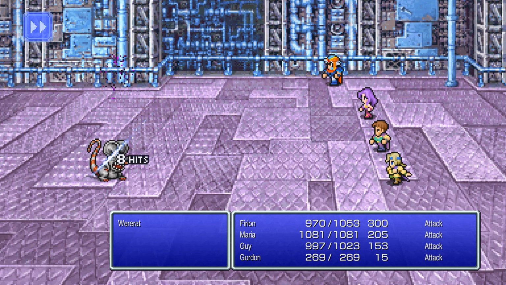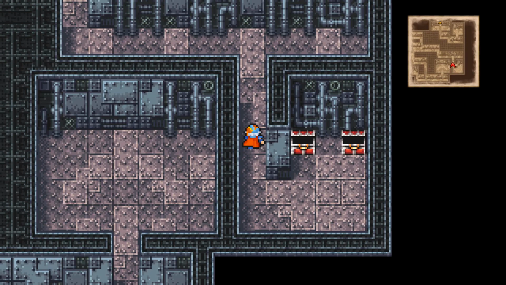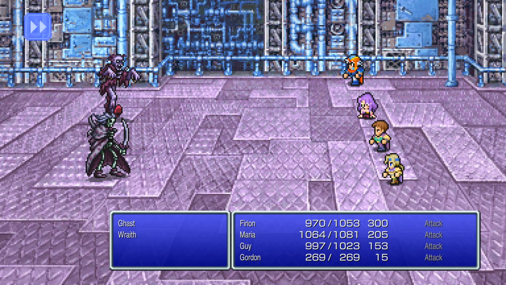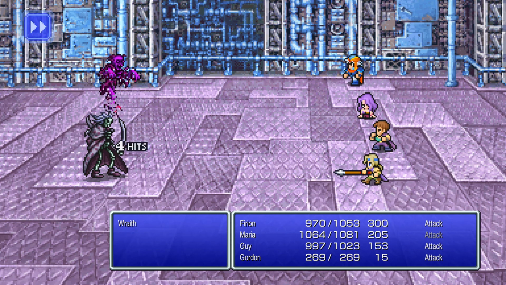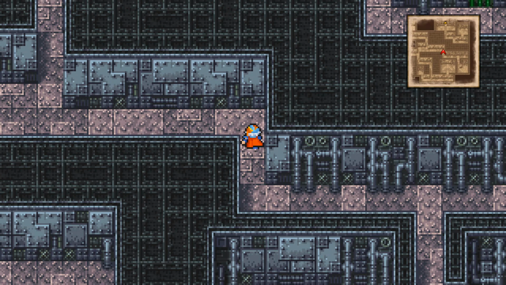Right, that is 5 of the 10 chests in here. We're about to go and get the 6th. And then 7, 8, 9, and 10 are on the way to the goal. So that's something we will pick up in a few minutes.